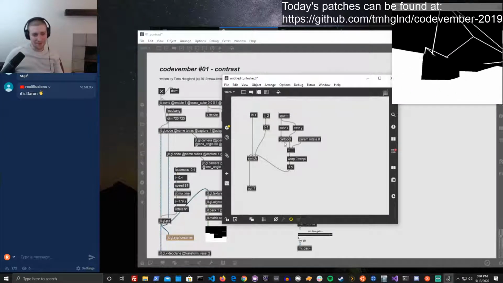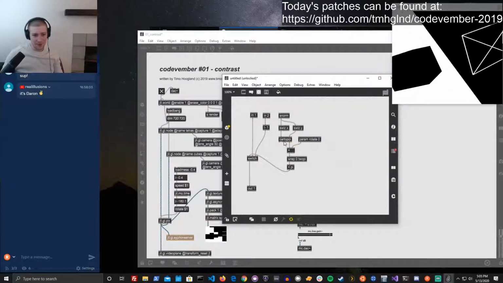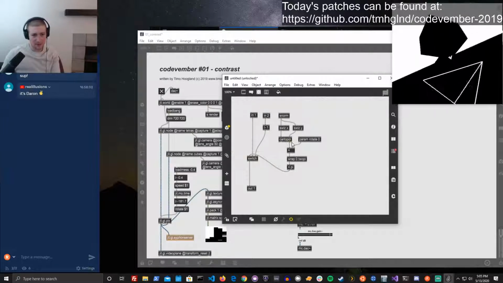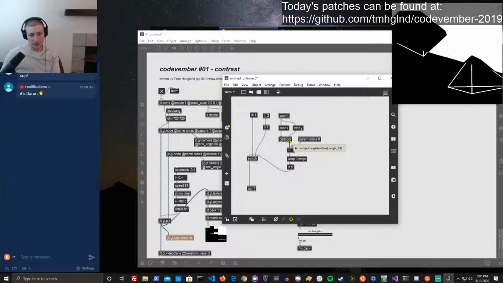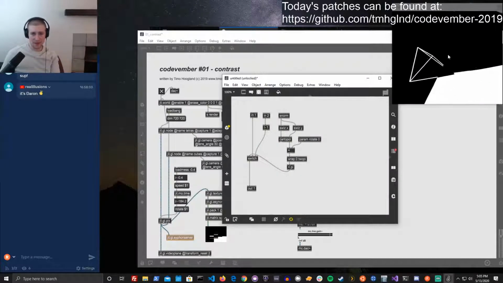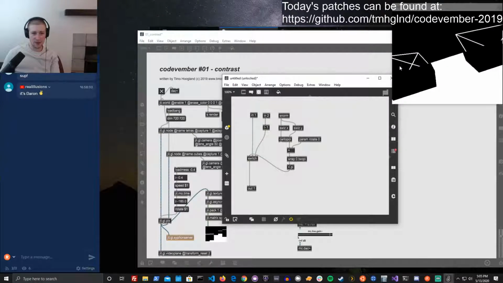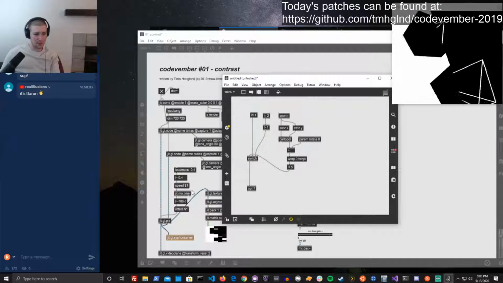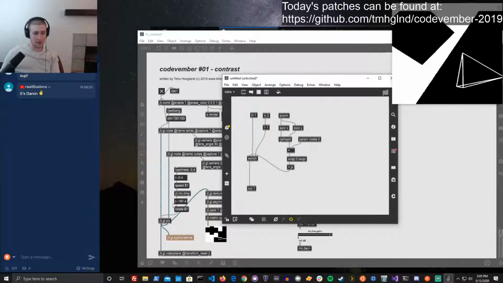Tricky. So we're getting out of the left outlet distance value and out of the right one angle. Now angle is interesting because we can see that we're dealing with angle here, and we're getting a slowly rotating value.